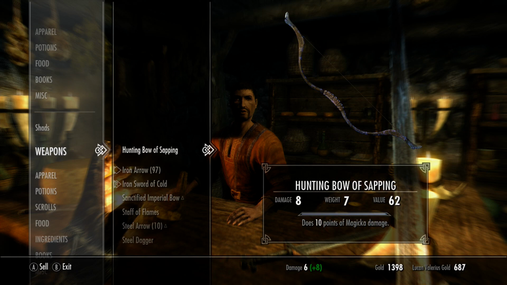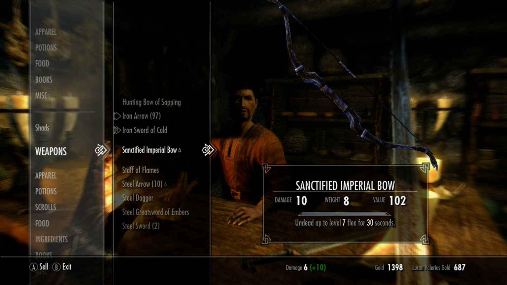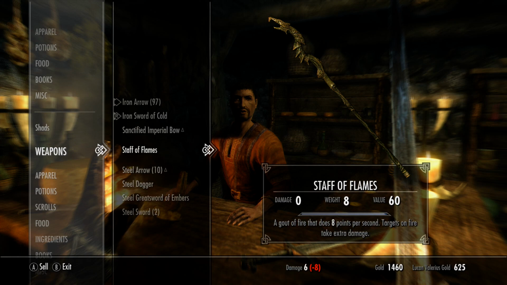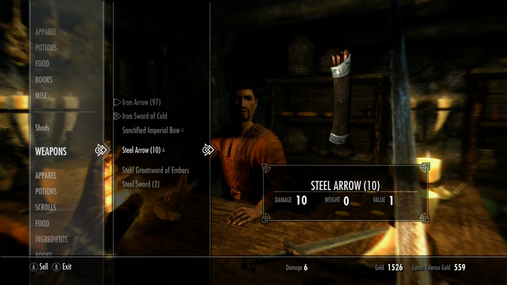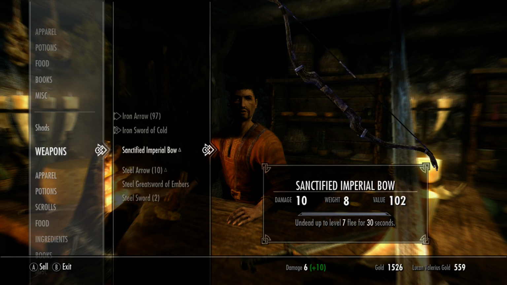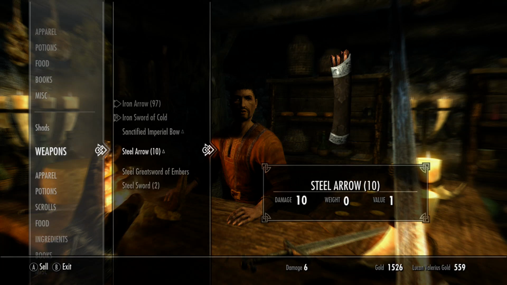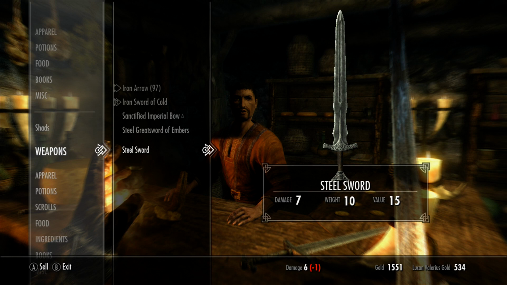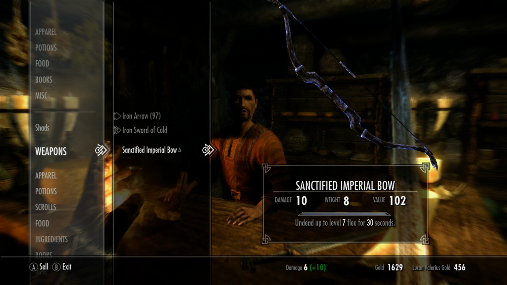Sell that. Don't want to sell that. Which is better, that one or that one? So we'll sell that one. We'll sell that. And the steel dagger. We'll sell the steel arrows. And two steel swords. And the great sword.